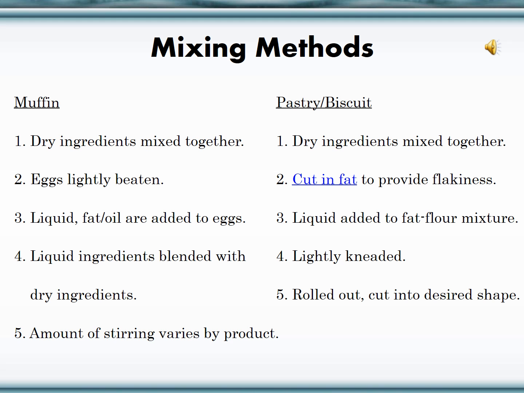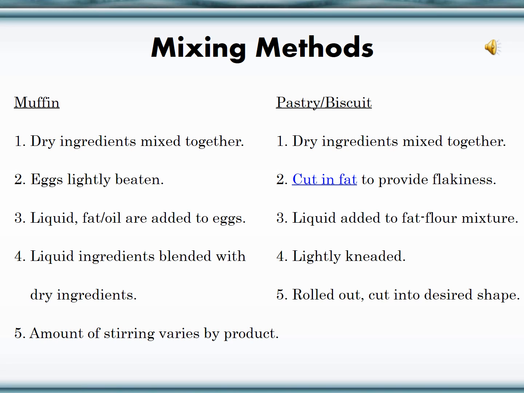This slide highlights the mixture of a batter through the muffin method and a dough through the pastry or biscuit method. The goal of this slide is to show that there are many similarities between mixing doughs and batters, but also to show that there are very specific times that certain ingredients are added in order to create an optimal final taste and structure. We will quickly run through each.